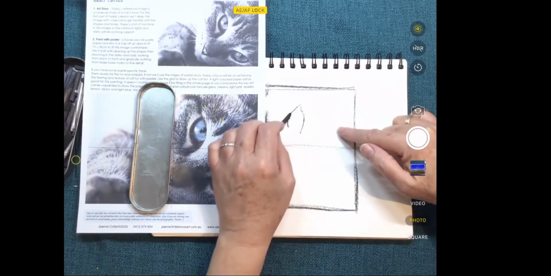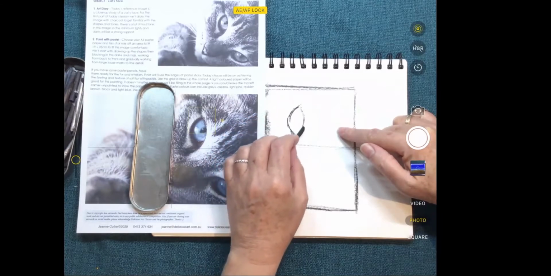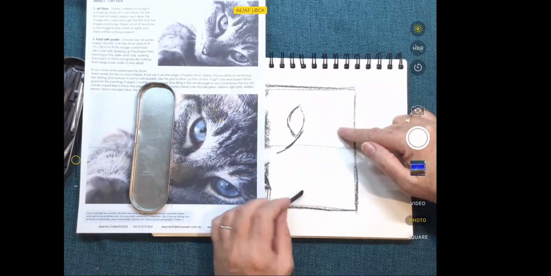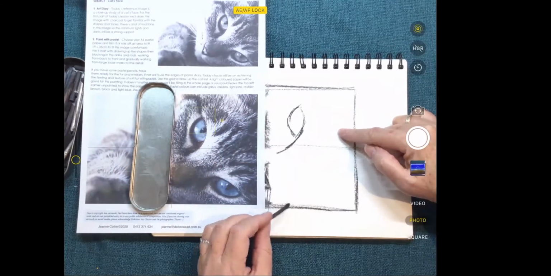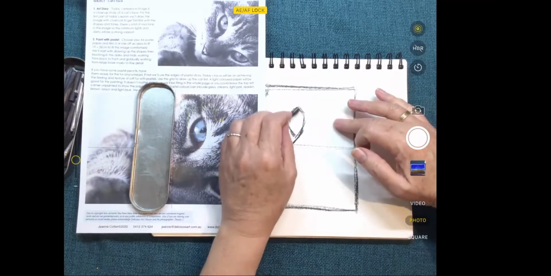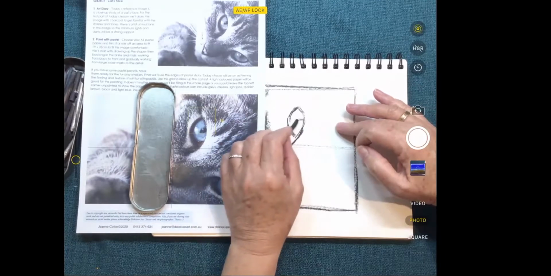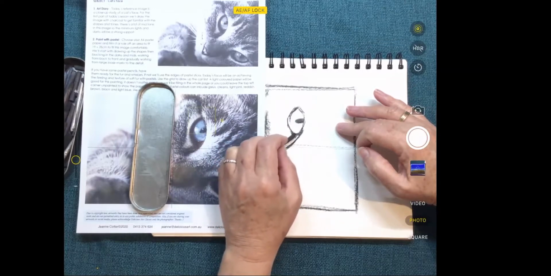And then getting the shape in there, so just noticing the shape of it and how it comes down across the bridge of the nose and then down into that bottom quarter. So that's essentially the shape of the eye in that space. Could be a tad wide. So what I want to do now is I'm just going to mark in the pupil of the eye. That sits about there. And then round out around where the little tear duct area is.